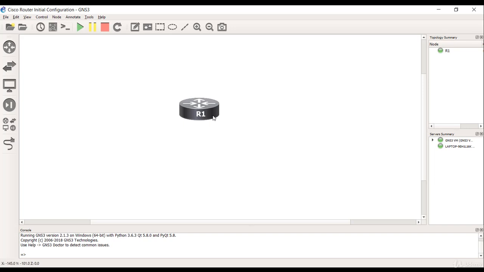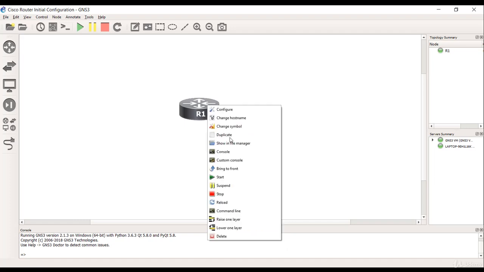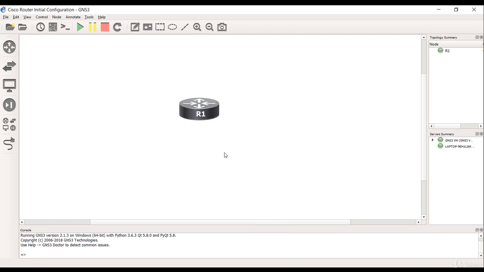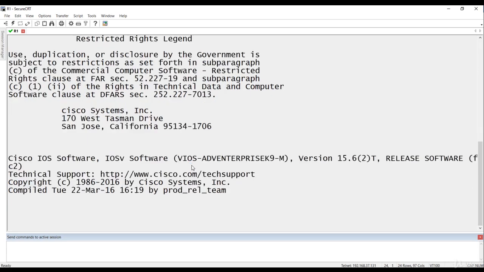So I will just console it in. If you want to console in, you can right click and choose console. Another software will open, which is not only specific to me; you can buy the license and use SecureCRT.